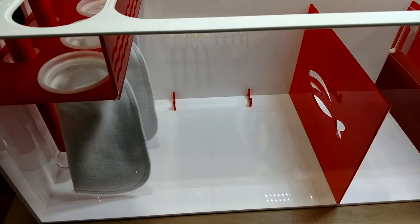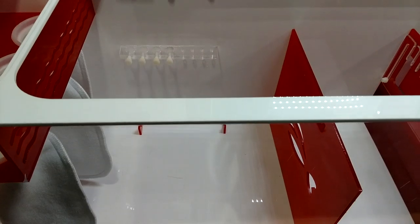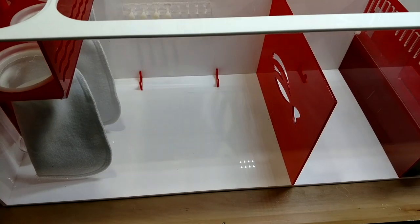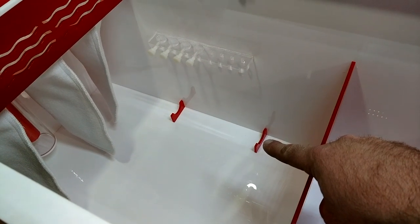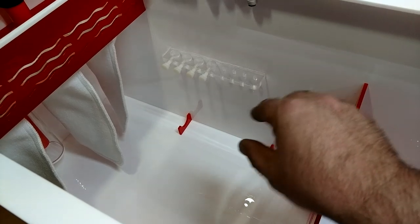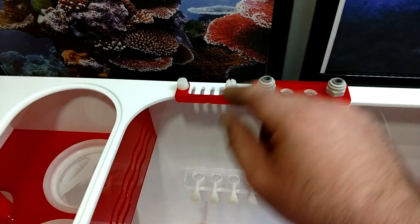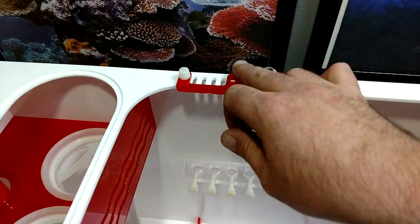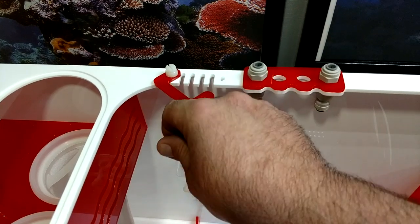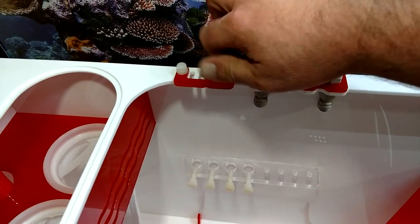The skimmer section is gigantic. This is going to be good because I'll put my skimmer in here, and I also want to be putting my big Marine Pure blocks in here as well. And again, you have the heater guard down there that you can just rest your heater on. Very nice — it keeps everything out of the way and it keeps it off the bottom of the sump. You have your probe holders and then you have the section for your wires for your probes. You just unscrew this, move it out of the way, put your wires in there, put it back. Keeps the wires nicely held out of the way.